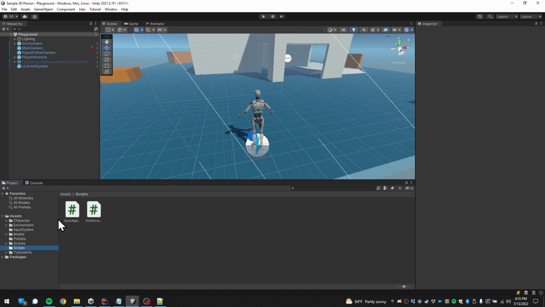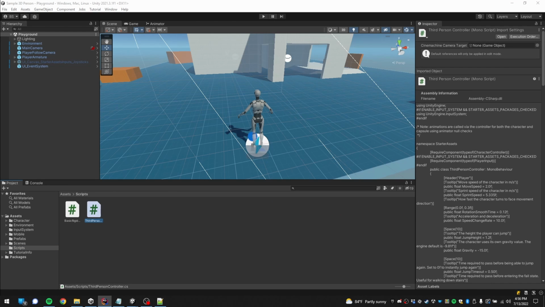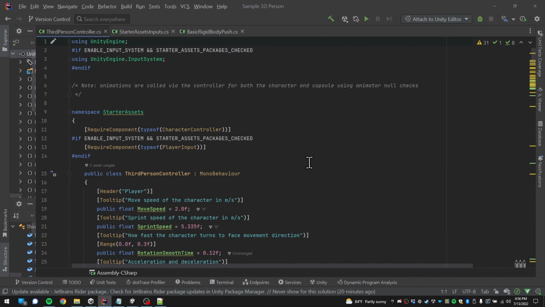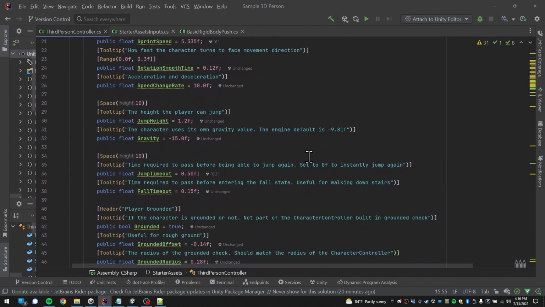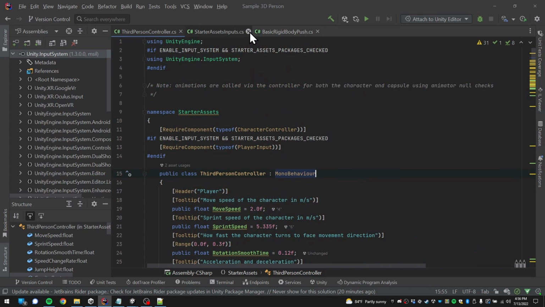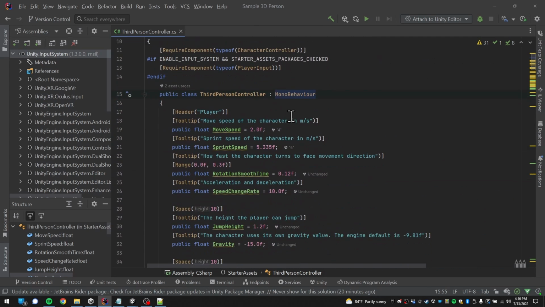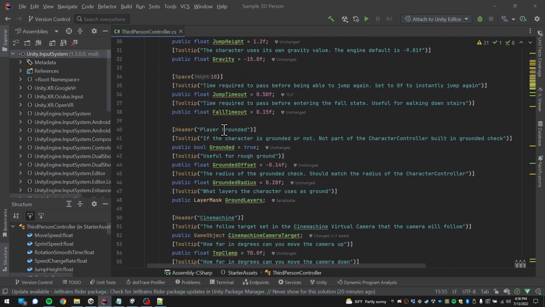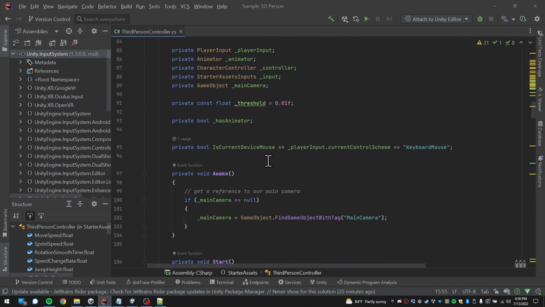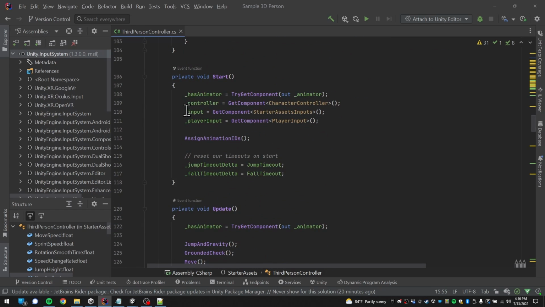So if you click on scripts and you double click on third person, we are going to load JetBrains Rider, which is on my separate monitor. And you can see this is the script that is the third person controller for this specific template. You can see a lot of different things here, such as rotations, velocities, all things related to movement and player input.